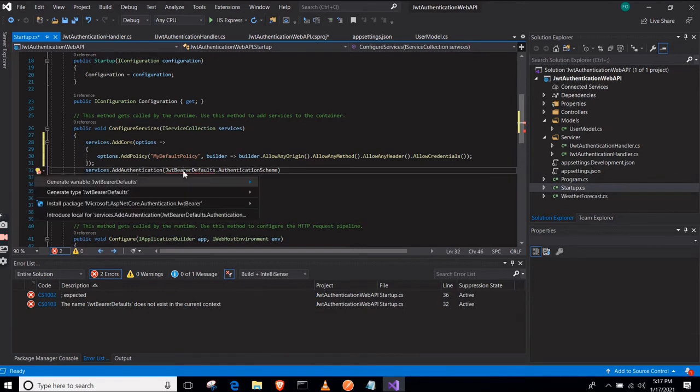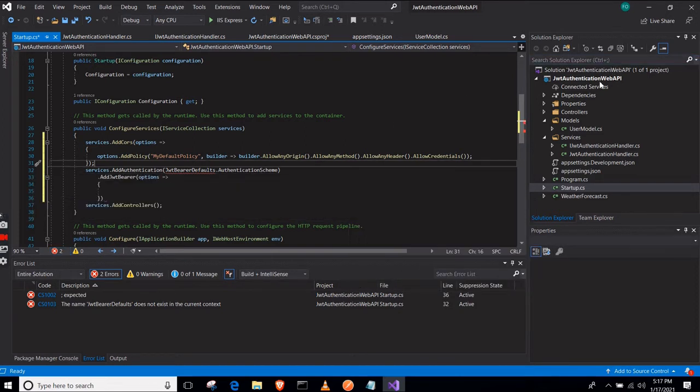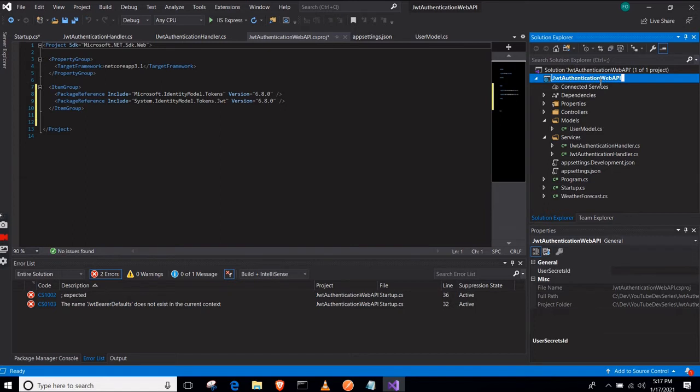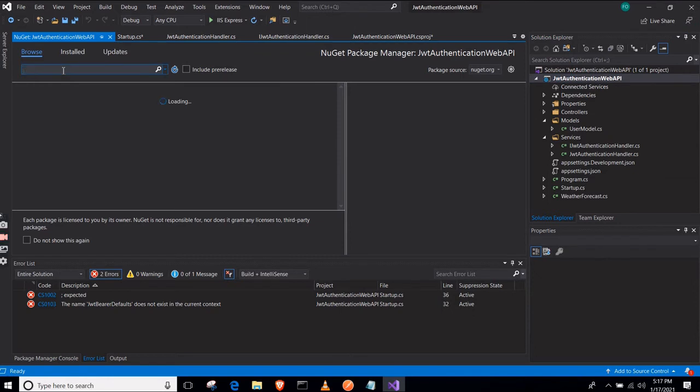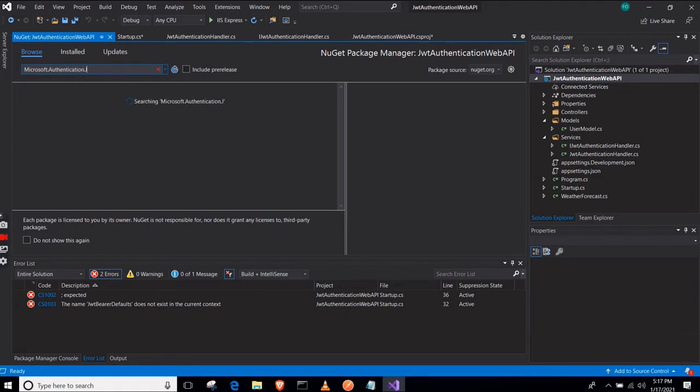For the bearer defaults, we need to bring in Microsoft.AspNetCore.Authentication.JwtBearer. So I want to come to my NuGet package manager and search for Microsoft authentication JWT.